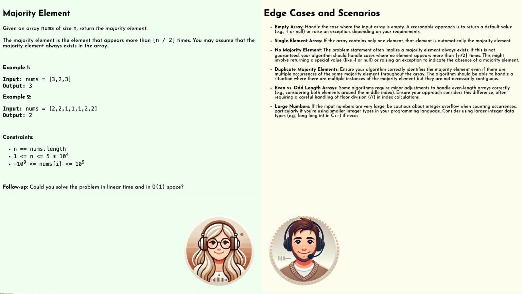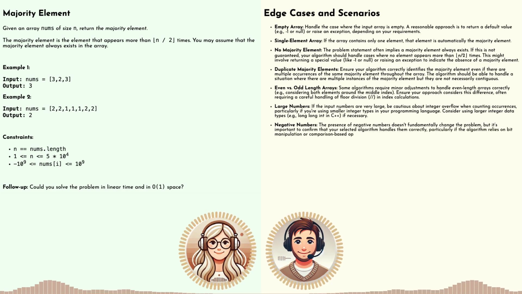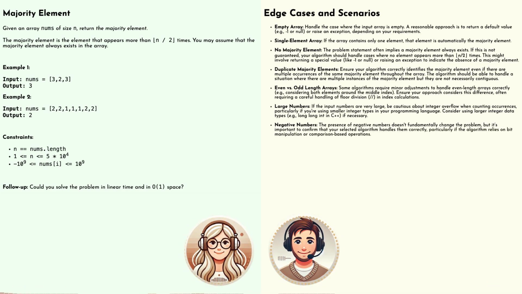A little bit, but think about it this way. If you sort the array in ascending order, the majority element, because it occurs more than half the time, has to occupy a specific position in that sorted array. Let me try and visualize this. If we line up all the numbers from smallest to largest, the majority element is going to be clustered around the middle, to make up more than half the array. Okay, I'm starting to see it.